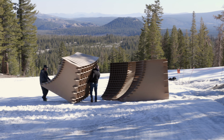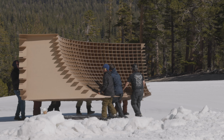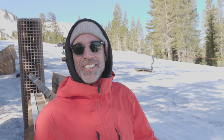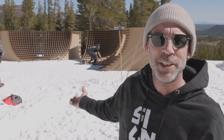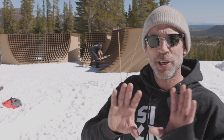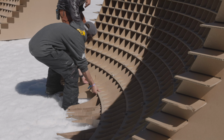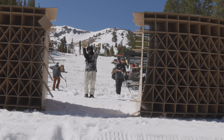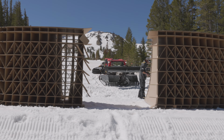All right, we got the features up on Mammoth Mountain. Now we have to set these features in a park and figure out what the flow is gonna look like. We've got jersey barriers, you know, the half bowls being set up right now in the sun. Just wanna make it look good. Putting the bowl together, and we're realizing that it's a pretty tight bowl and we want the riders to be able to do different tricks on it. And we're gonna start by pulling the bowl apart and actually having two different angles so that they can air over a channel. And I think they can get a lot more tricks on it.